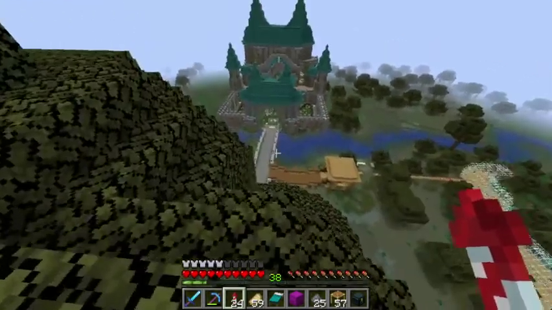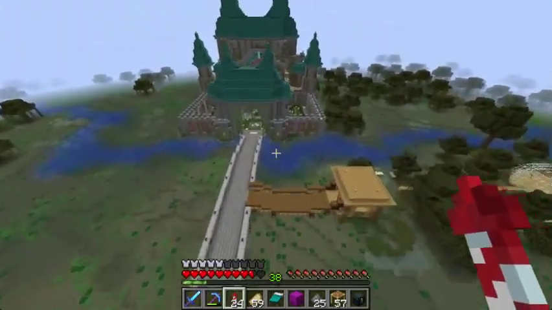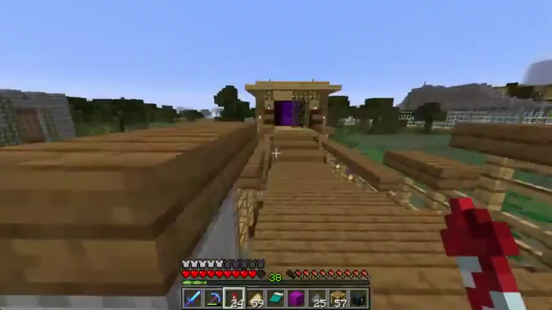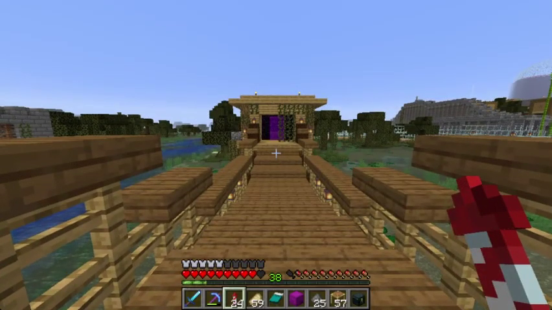Down here is the spawn nether portal, whatever you want to call it. Let's pop down here so you guys can see it. And yeah, so there's that. It looks like a little villager hut, witch's hut kind of thing.